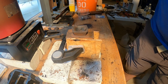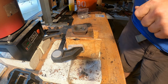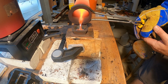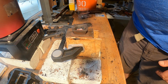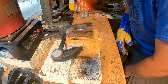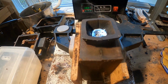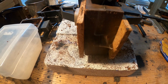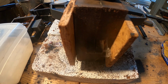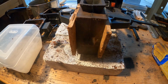Silver's all melted up. I heated up my flask already. Very important. You don't want any steam and explosions. And let's get this pour going. There we go. Filled up the flask real nice. See, we got the smoke coming out the side here out of the vent lines. So that's a good sign. Tells me that the silver got all the way down into the pattern.